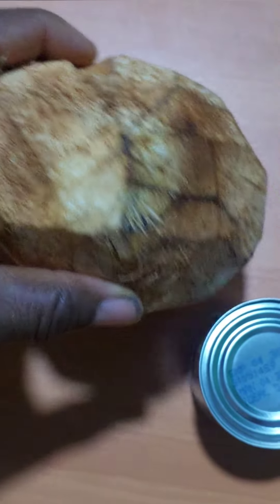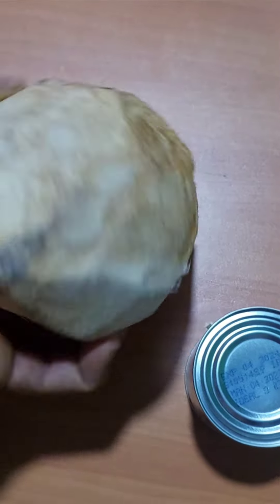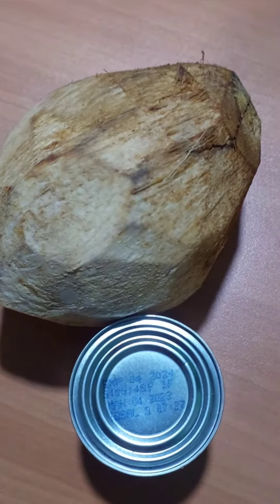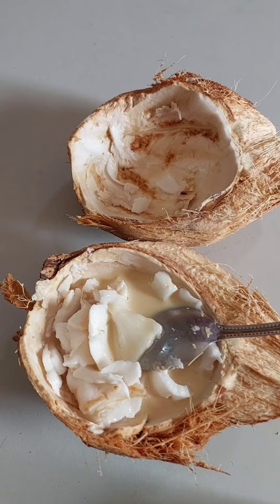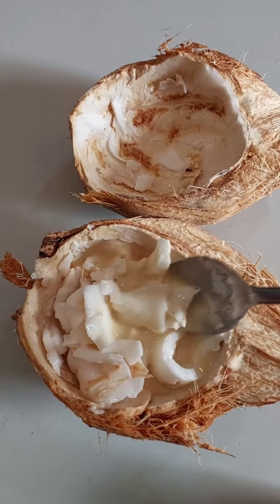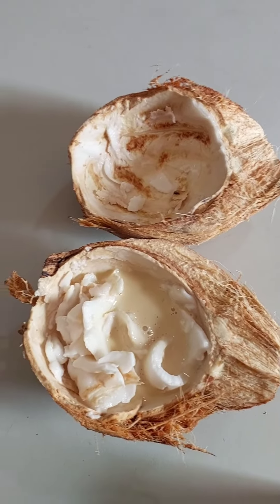Therefore, it can lead to miscarriages in case you impregnate your wife. Because your sperm being weak or reduced in quality as well as viability can make your wife get a miscarriage. Therefore, you can get fresh coconut — the soft one inside — add idyllic or milk to it and then consume.